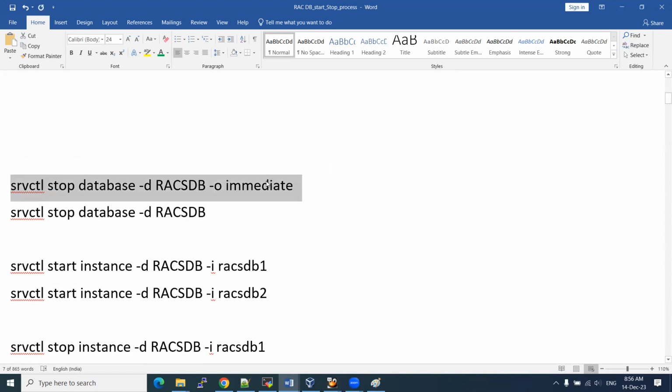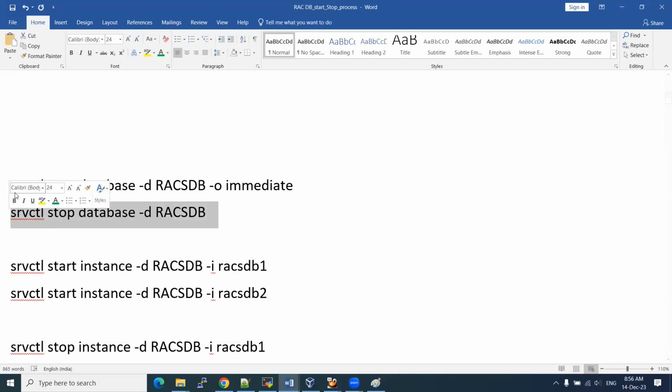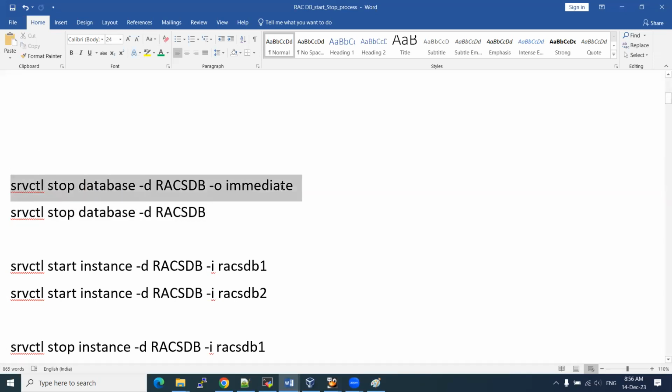Why? Because some of the services keep running on the transaction, and until the transaction is completed and the user session comes out of that session, the DB will not shut down. That's where, as part of shutdown immediate and startup and shutdown sessions, we talk about this command doing a normal shutdown. This command will do shutdown immediate.